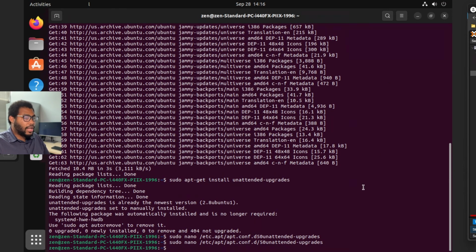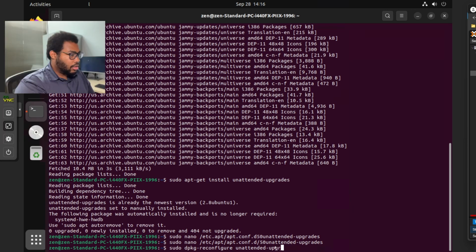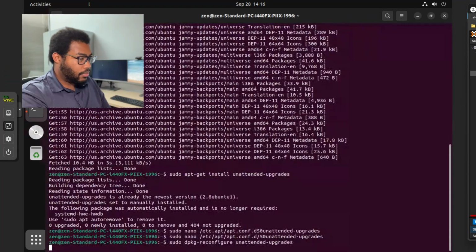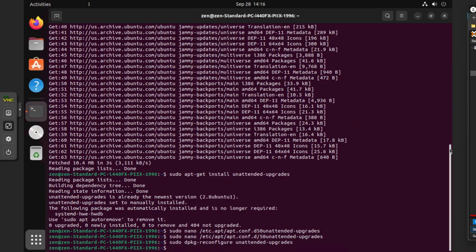Now if we want to test this, we can use the following to activate it. Actually, we need to activate first. We need to activate the service for unattended upgrades first. So first thing we're going to do is sudo, then do dpkg-reconfigure, hit yes. That's allowing it to work. So with this, we're done. Simple, quick, easy setup. By default, it's going to check for updates and apply security updates daily unless you go in and change something specifically. You can do a dry run of this to verify if the commands and everything is set up correctly.